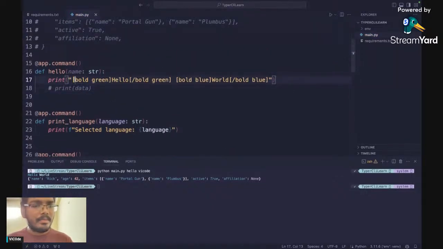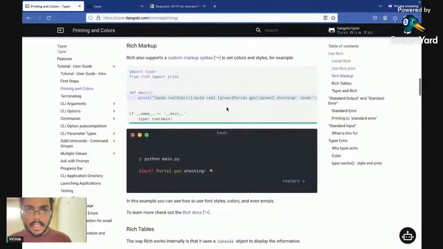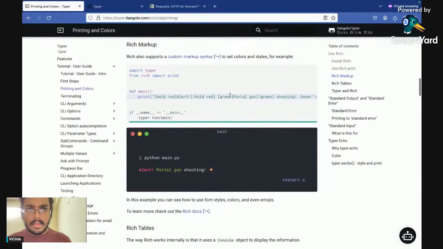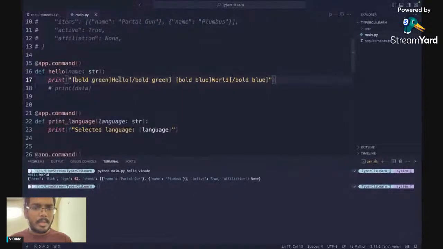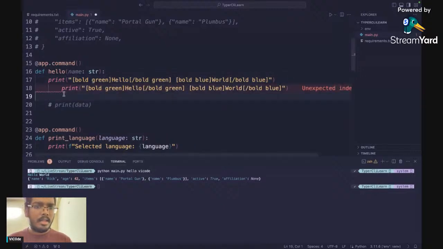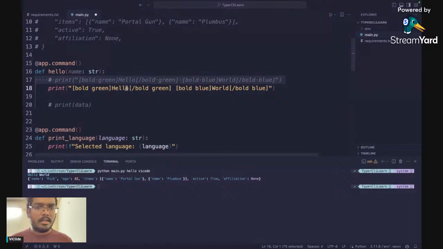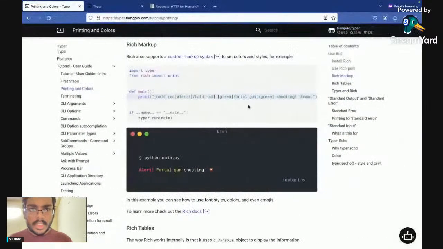So yeah, let's put it back and see how. Okay, so maybe hello can be in bold green. Then we need to print the name. So how will I do that?